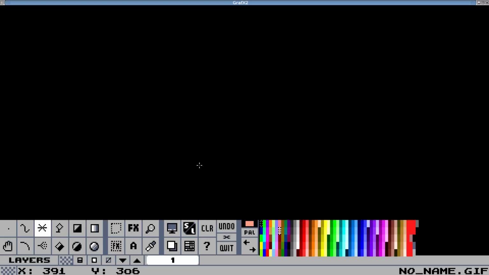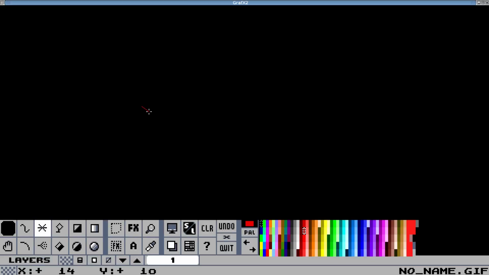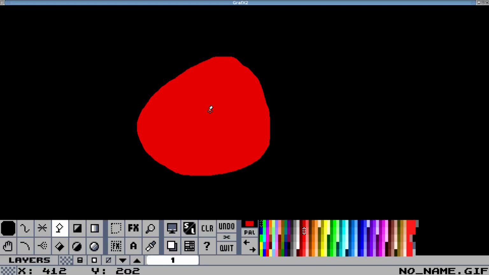So we'll clear that out. Let's see, am I still recording? Yeah. Okay. And then flood fill, that basically will fill a region of one color, and I'm going to grab a bigger brush here. So let's say for some reason we want to fill this black area with red. You can see we've selected red here. We'll come over to the flood fill, we'll left click, standard flood fill.